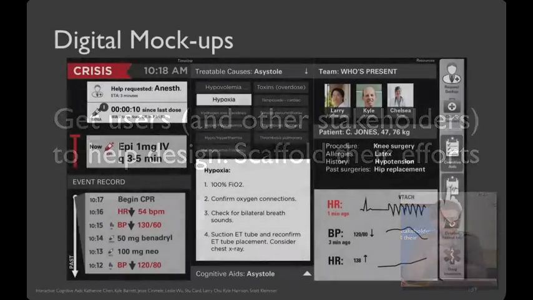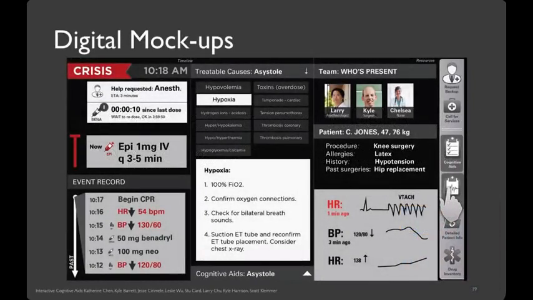Once you're ready to move on from paper prototyping, a useful next step can be to make a digital mock-up. Here's an example of some mock-ups that my research team made for a collaboration with anesthesiologists in the medical school at Stanford. The first thing I'd like to point out about this is that you can see that a lot more time went into this digital mock-up than into the paper prototypes that we've been talking about so far. And that's one of the reasons why I think paper prototyping is so important. But there does come a time where you want to start to get more specific about pixels, and that's when digital mock-ups can play an important role.